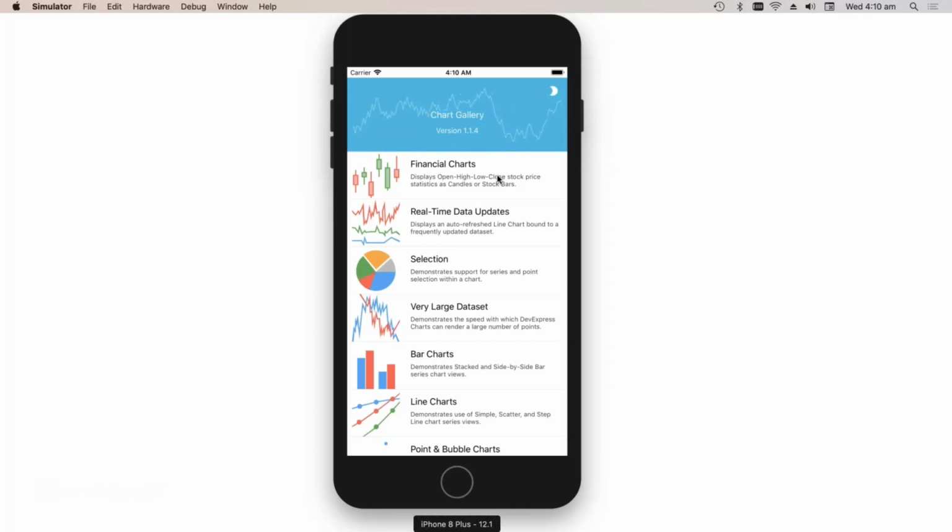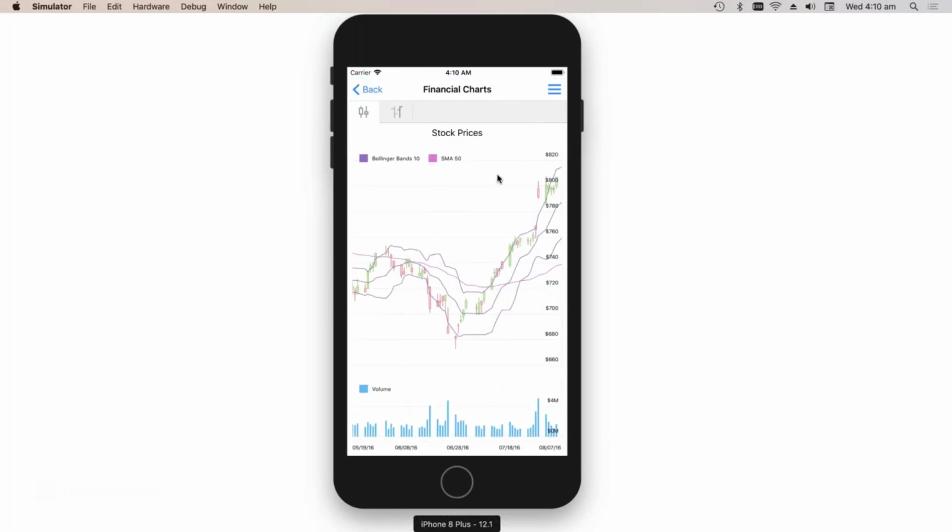So I've noticed actually today we need to update it to the latest version, so I'll remind the team to do that later on. But certainly the Chart Gallery is there in the App Store, so if you have an iPhone or iPad, go ahead and try it out. Presumably it's there on the Google Play Store, but I don't have anything to check that with.